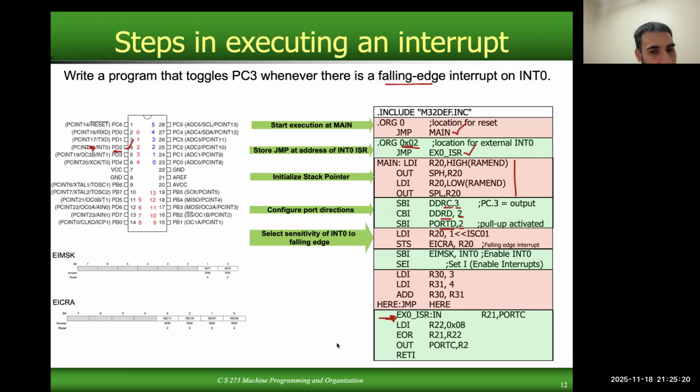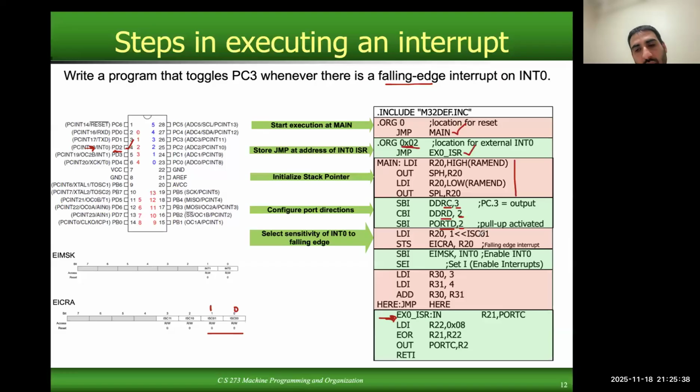For setting the sensitivity, we need to write the EICRA register, the two least significant bits of this register for INT0. We need to put 1 in this bit position and 0 here.